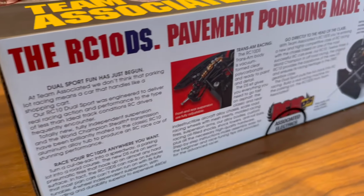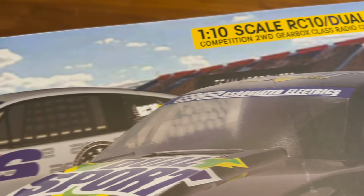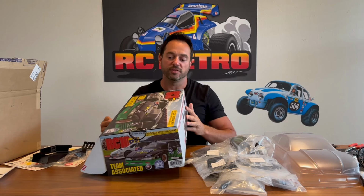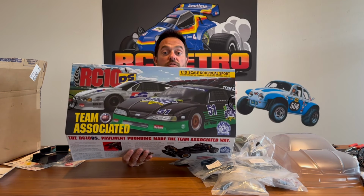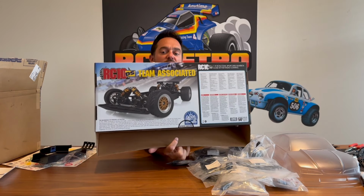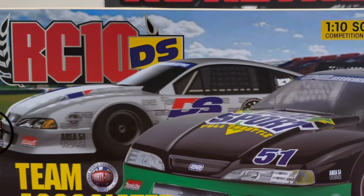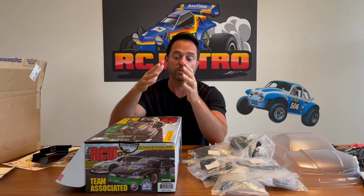And of course, when we do a follow-up video for the build, we'll talk a little bit more about the history of the RC10DS and its features and get right into the build. And then of course, there will eventually be a running video to get some action footage of the RC10DS. All right, so just want to let you all know it arrived to the channel. Do a quick unboxing, and I'm going to finish up this project over here, then get this started. So you will be seeing a build video out shortly of this.